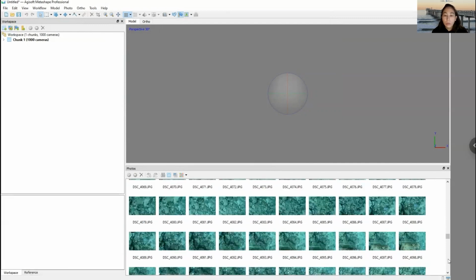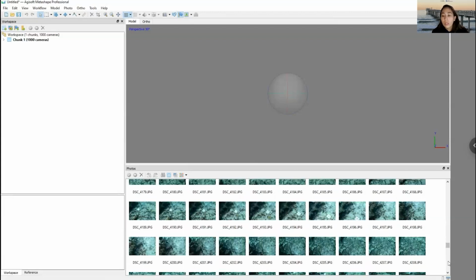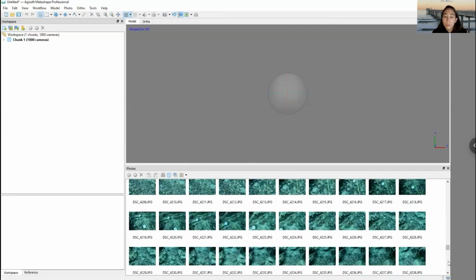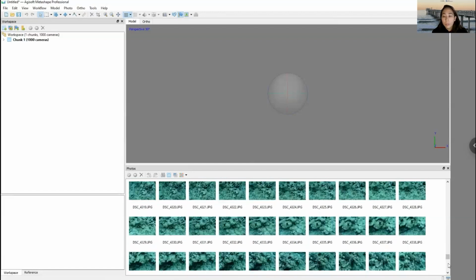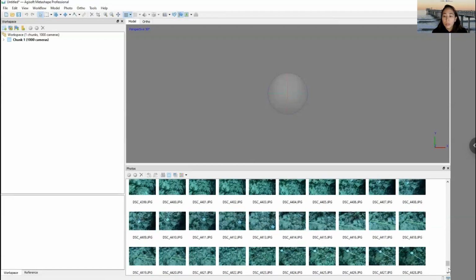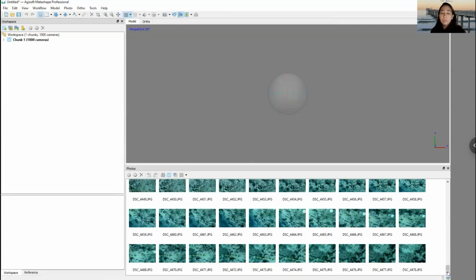You can do it at this point when they're loaded into the project file, or you can do it before you even load the images in. Doing it this way is really nice. That way you can save those images. You're not permanently deleting them or having to move them around or keep them in a different folder somewhere. It just makes the image organization a little bit easier. Cool, so I've looked through all of my images and I'm happy with everything that's in there.